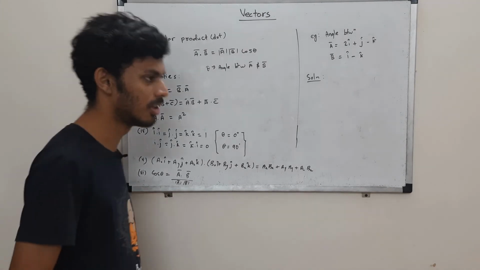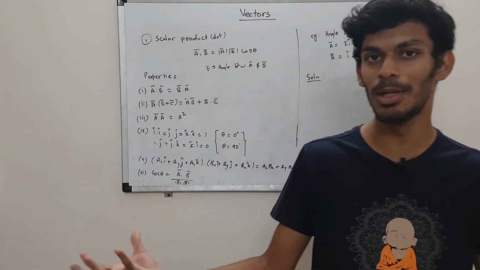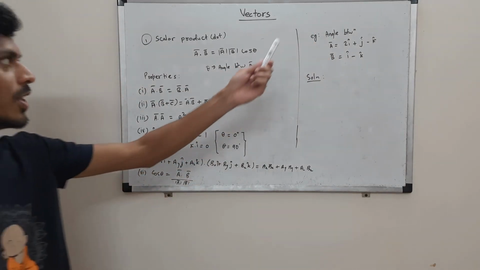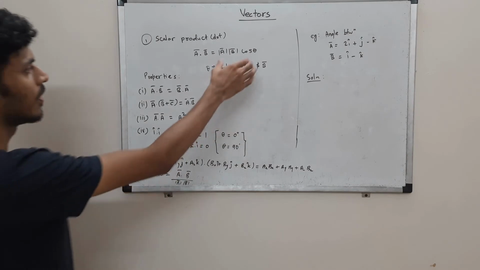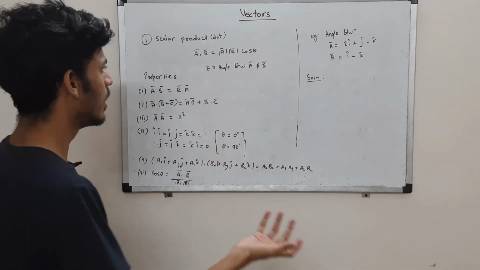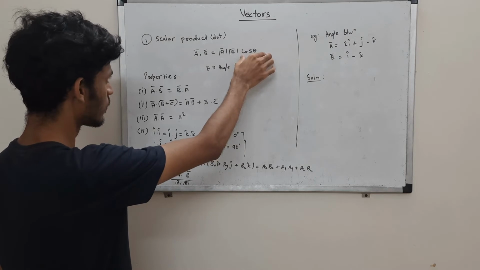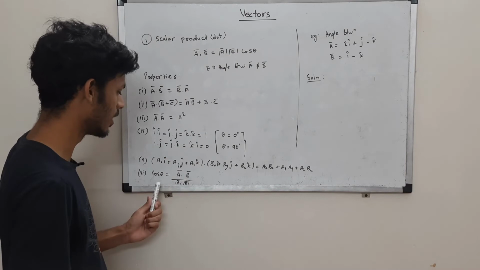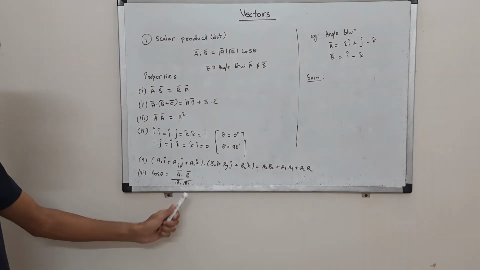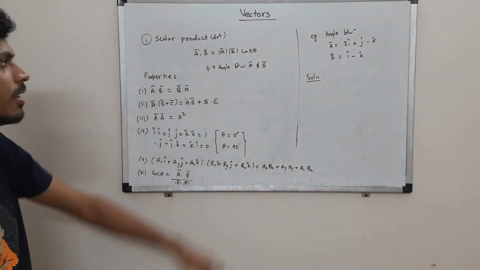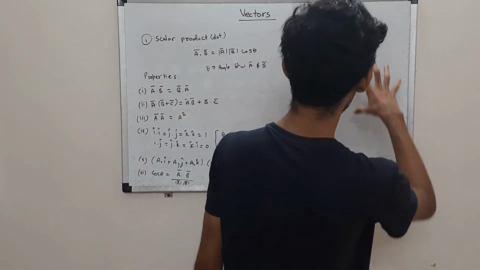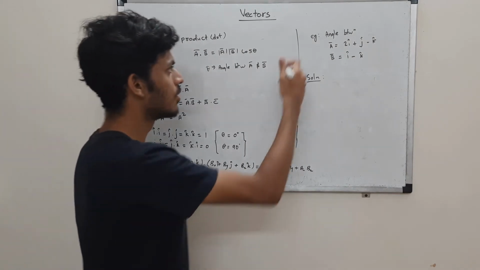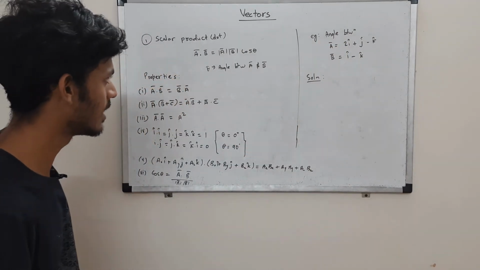Finally, in some questions they will ask you to find the angle between two vectors. They will give you two vectors in component form, like in this question, and ask for the angle between them. If you want to find the angle, you can find cos theta, and that will be enough. Cos theta is a dot b upon magnitude of a and magnitude of b, which comes from the definition itself. So here is a similar question which asks for the angle between two vectors given in component form.